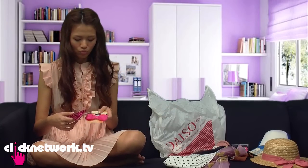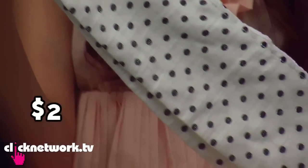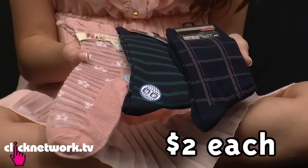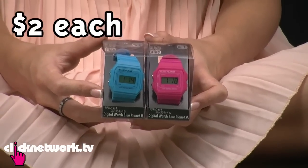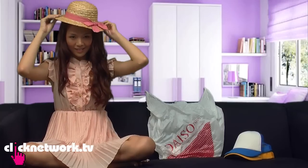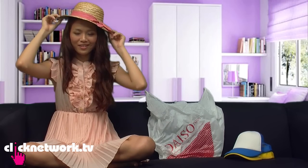I got this Usagi band from Daiso as well, and these two cute bows — but it's not clip-on this time, it's with a rubber band. I got this white and black shawl, this scarf, this really nice lace hairband, and three pairs of socks. You can wear the socks with a plaid skirt. This kind of watch would be great for people who are a bit more sporty and boyish. And this hat from Daiso for two bucks — let me try it on. I think it might be for kids, but I'll just squeeze it in.